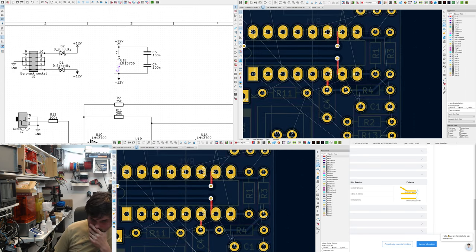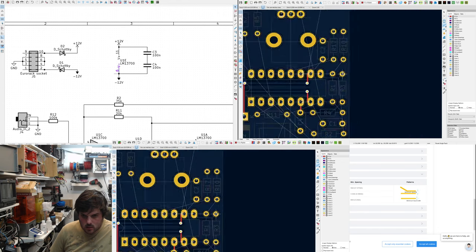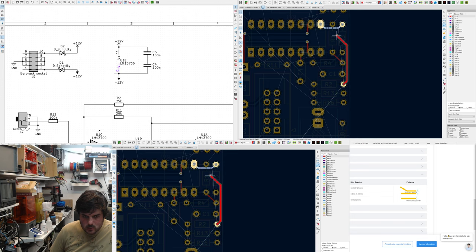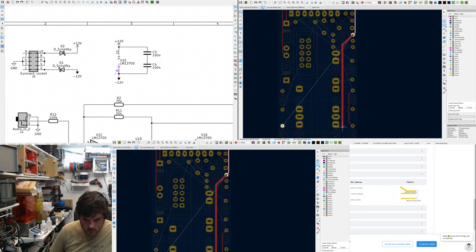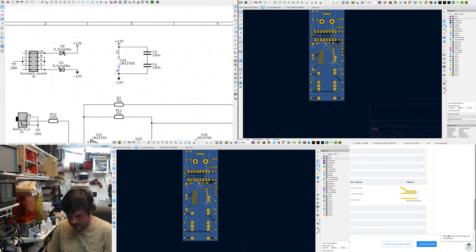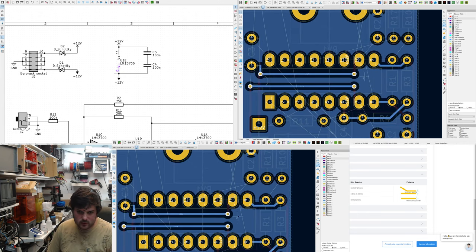I might actually break some of these because it's quite good to keep continuity in the ground plane. Ooh, that's close to the edge. Got to go right down here, via across. Might change that. When I'm at the end, if I see any horizontals that are blocking the ground plane and could just be a top layer, then I'll change them.